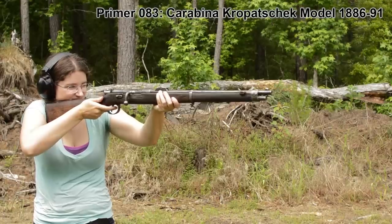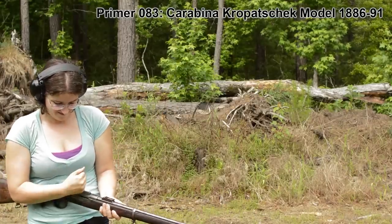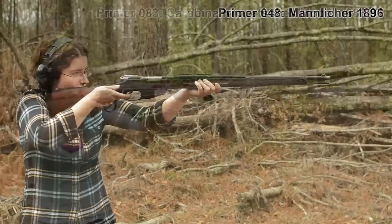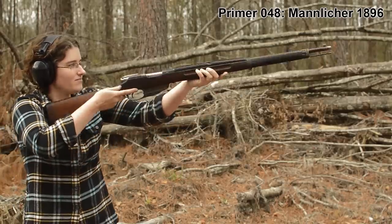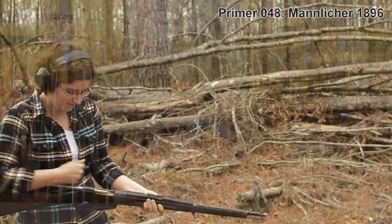I'm happy to say I finally solved a mystery that has bothered me for quite a while. Back in our Portuguese Kropatschek episode, I mentioned that the original carbines were quickly taken from the cavalry and converted into artillery models with bayonets. We also saw their replacement with another carbine, the Mannlicher 1896, and if you're paying attention, that left a 5-year gap. More likely 6 to allow for delivery. And at the time, I wondered what the heck were they doing without carbines for 5 or 6 years? Well, it turns out they were issued the Abadie to replace the original Kropatscheks.